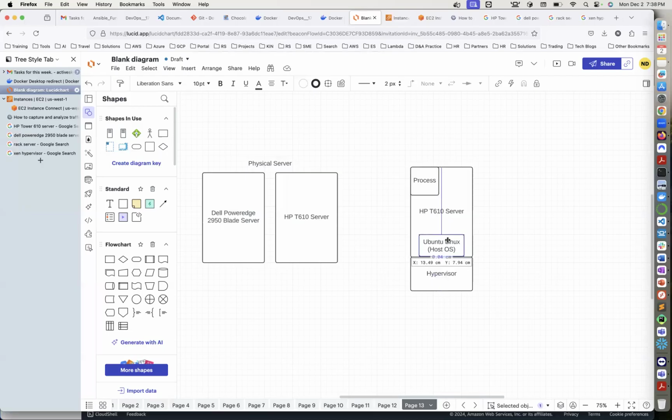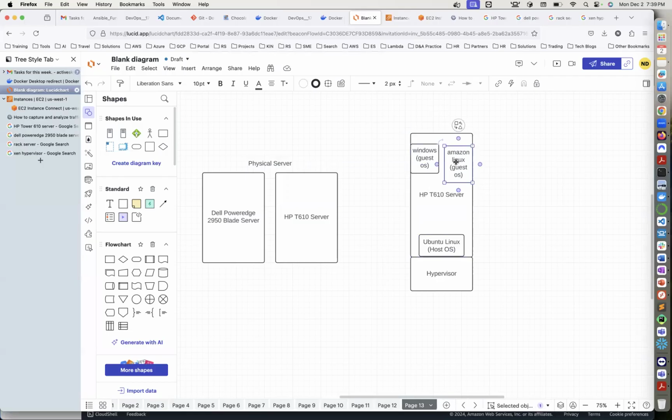But because we have installed the Xen Hypervisor, which is a software that creates virtualization, we are now able to install Windows here, which is a guest operating system, guest OS. We're able to install Amazon Linux here, which is a guest OS.